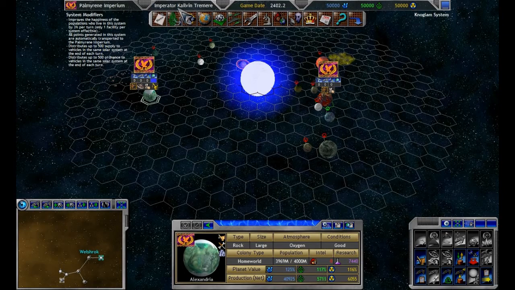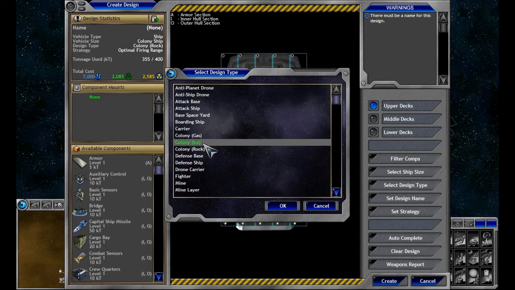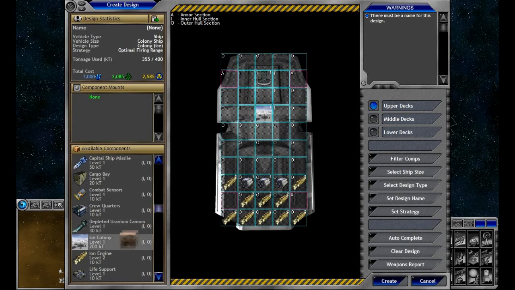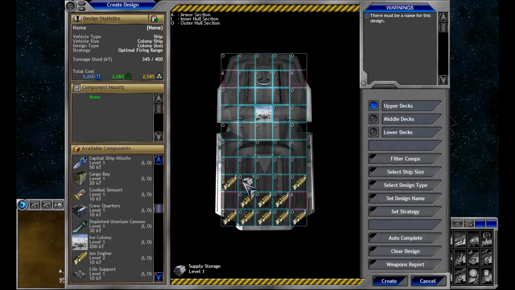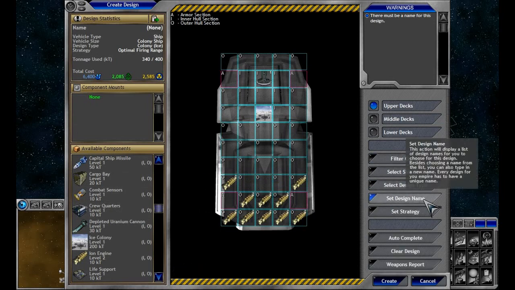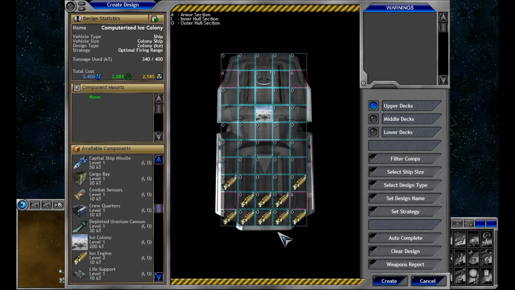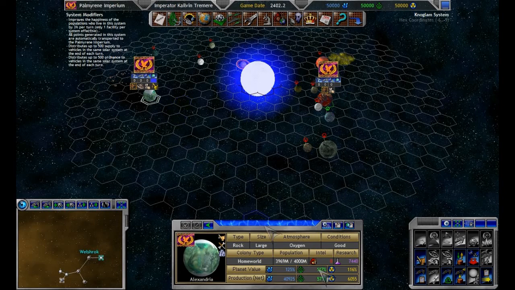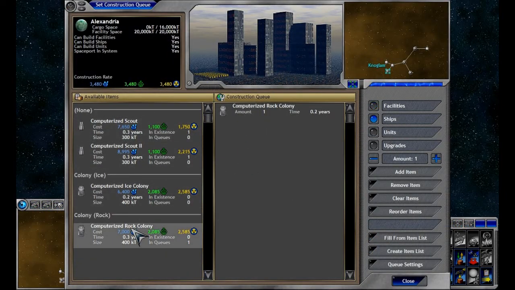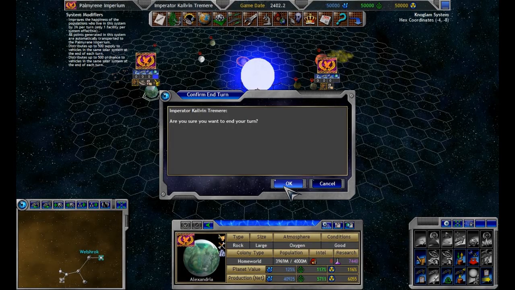Alright, so, wait, I have to design a new ship. Select design type. It will be an ice colony ship. And we'll carry that. Yes, perfect. Alright. And it's got some supply storage. I really don't need the supply storage. I mean, that's probably what I should have put on the scouts, but I'm doubtful I'll need this. Computerize. Ice colony. Alright, so, good. That'll do. Oh wow, the difference that makes is actually a full frickin' turn. I shouldn't have put that stuff on that. Oh well. I'm a fool.